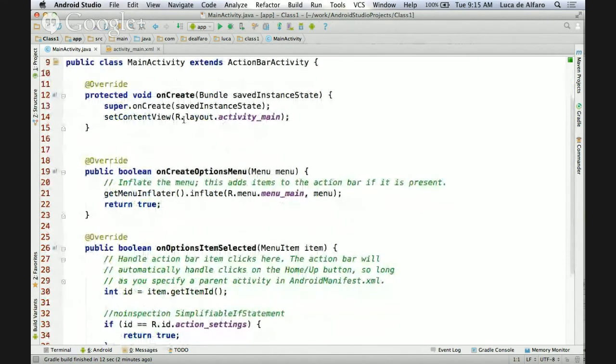What is very important is that this is an activity, and an activity needs to contain some methods that are called to bring it to life. One of the fundamental things, and I have a slide to show you, but otherwise I'll fish it out of the documentation, is this. What happens when you open an application and you land on a page? The phone is doing the following. The phone is reading this.